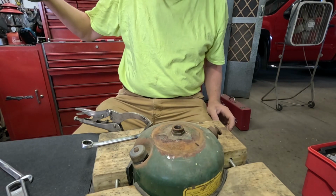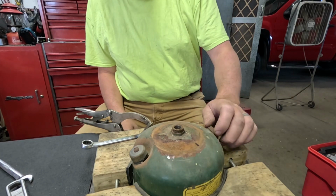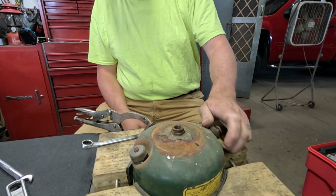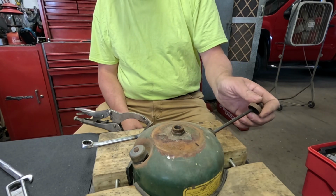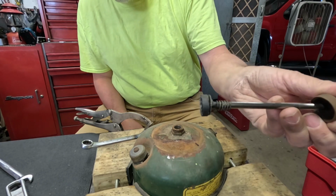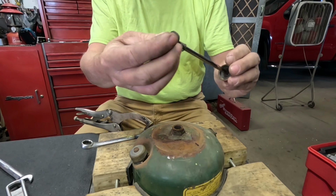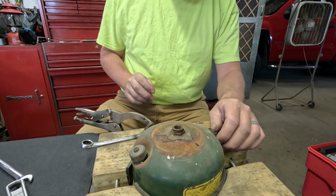This is the one that's got the big gob of solder on the bottom of the fount, so I probably will not be using that fount. Let's take my pump out of there and see what it looks like. Oh, looks decent. Leather doesn't look too bad.